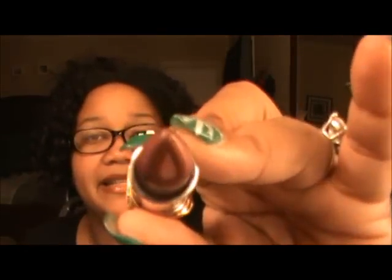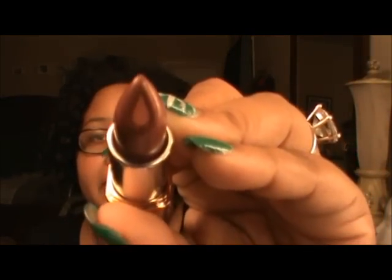and it looks like this, which is a pretty color, and it has the little moisturizer that's in the center of the lipstick. It's a very nice little neutral fall color. I think it would be beautiful for fall or all year. But there it is, swatched. And it goes on very smooth, so it's a nice lipstick. And of course, for $2.12 instead of $8.49, I'm liking that. So I think it'll be cool for fall, even though it may be a spring color. I don't know, but I think it'll be gorgeous for fall.